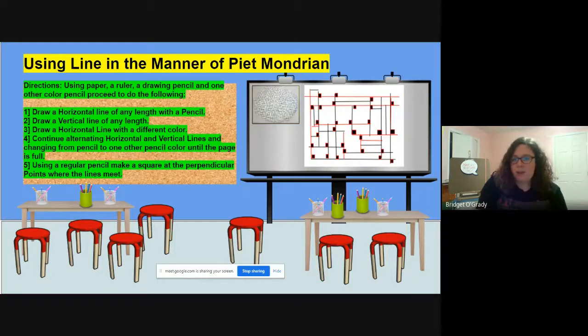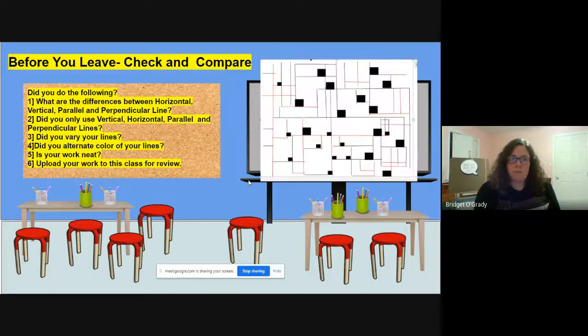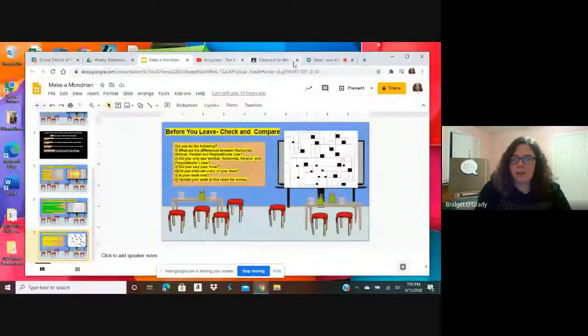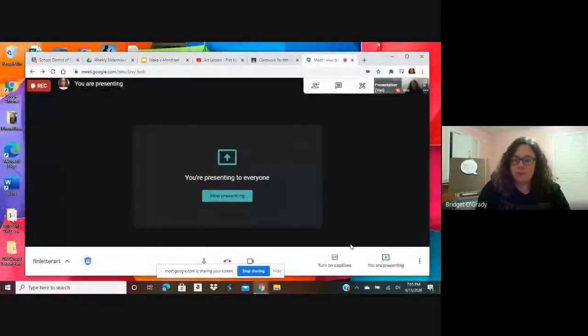So looking at his work here, we are going to start by drawing some horizontal lines, some vertical lines, and then adding in different parallel lines and perpendicular lines so that you can make these squares as well.